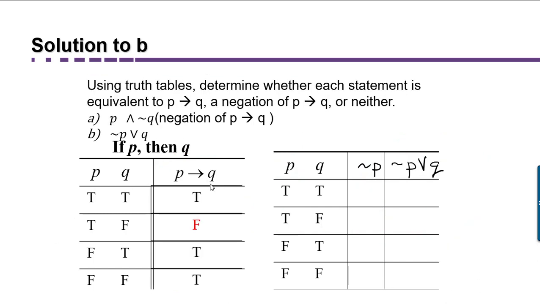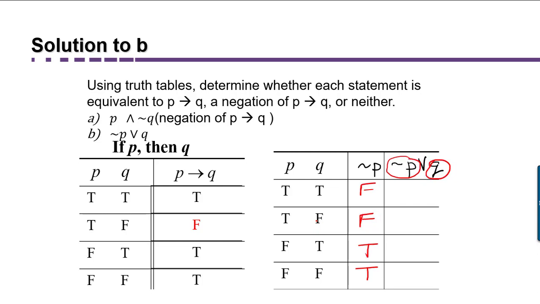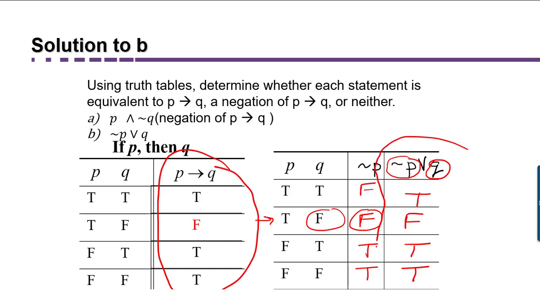So what's the relationship between P implies Q and not P or Q? The negation of P is going to be false, false, true, true. For not P or Q, we use the rule that an OR is only false if both components are false. We're looking for where the not P and the Q column are both false, and that only happens in the second row. Everywhere else the OR statement is true. So in fact, P implies Q and not P or Q have exactly the same truth values — they're equivalent.